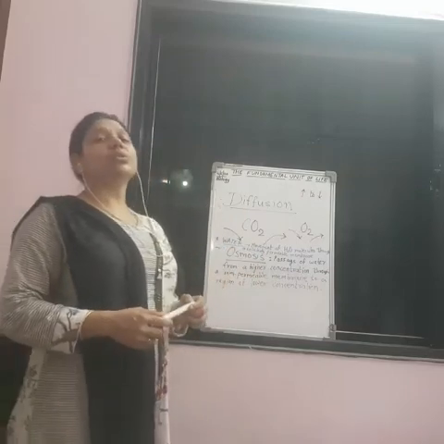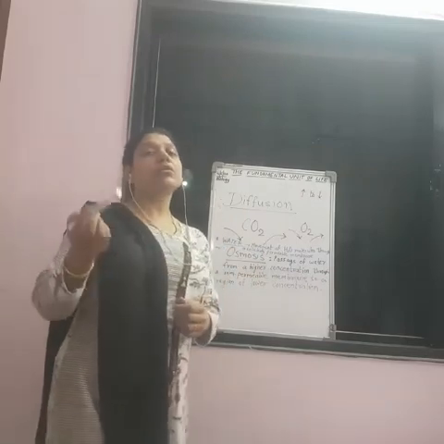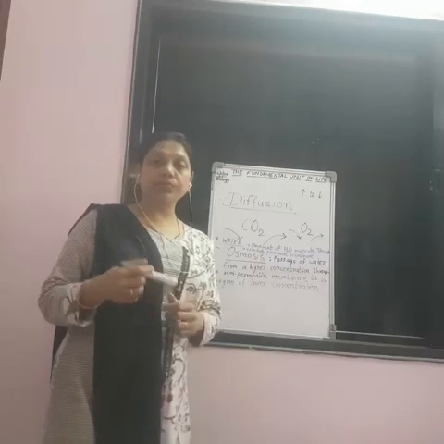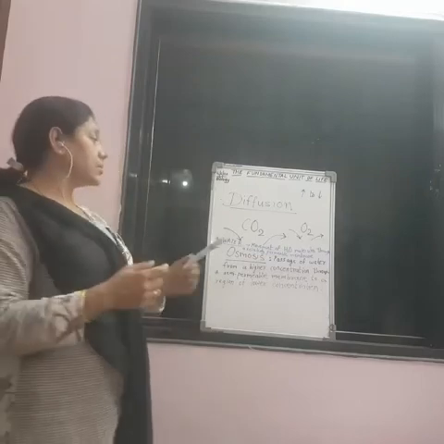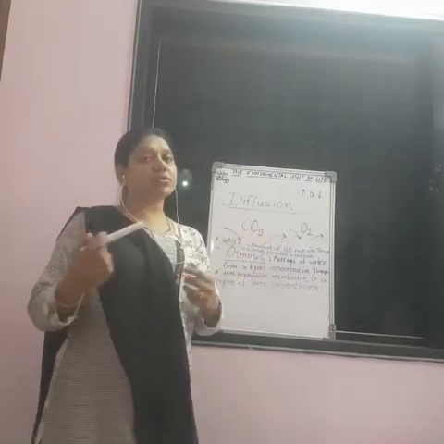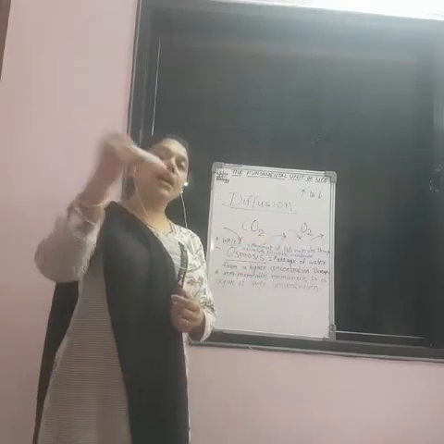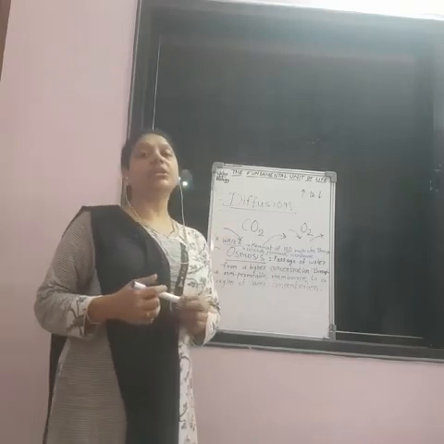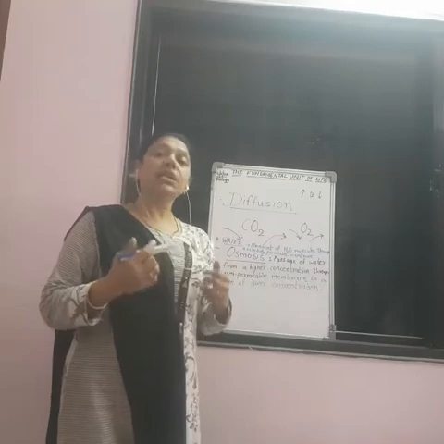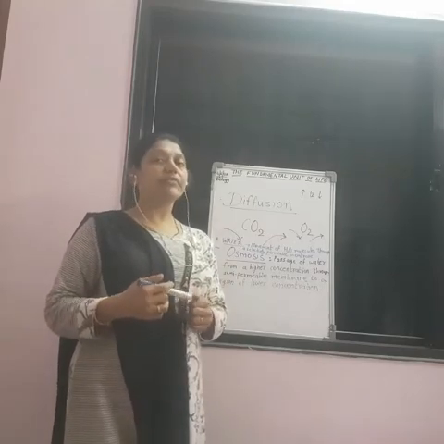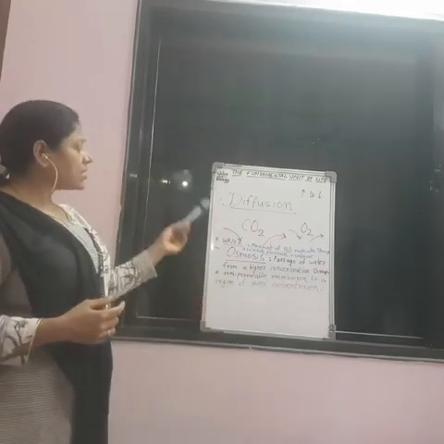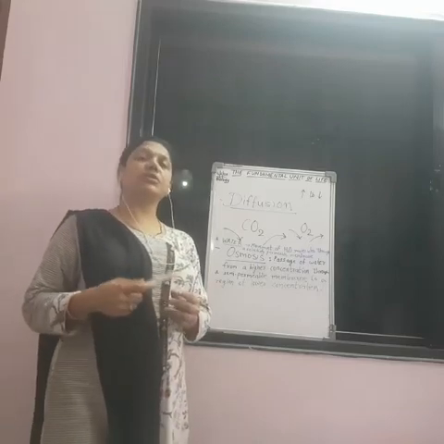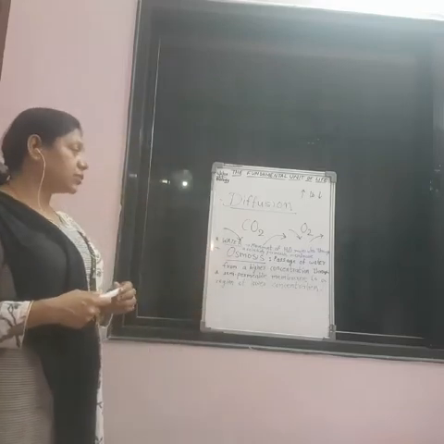Same thing happens with oxygen. When the concentration of carbon dioxide inside the body is low, the oxygen that is having higher concentration outside the body enters the body. So this is how exchange of gases like carbon dioxide and oxygen takes place in our body through the process of diffusion. Same thing applies to water. Water also follows the phenomenon of diffusion.